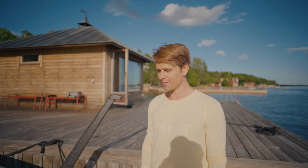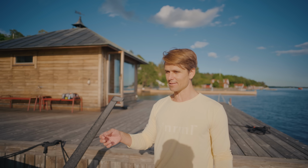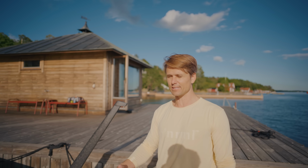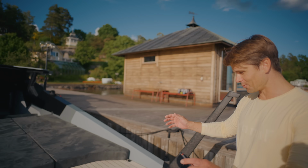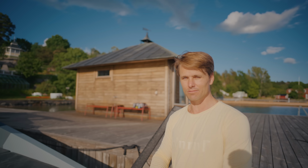We won't say the exact speed, but we're over 100 knots, but we still have a few more tests with new props. So before we say the official top speed, we want to do one more record attempt. But I guess we can say this. I think we read somewhere that the fastest official rib in the world is 101.6 knots. And we have gone faster. But we want more. So we're still tweaking and tuning, and that's what Bernico's good at. They know how to make boats that go like a rocket.